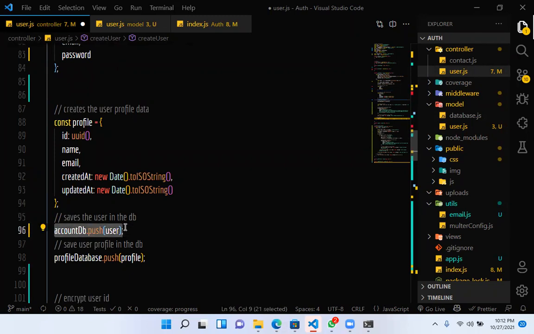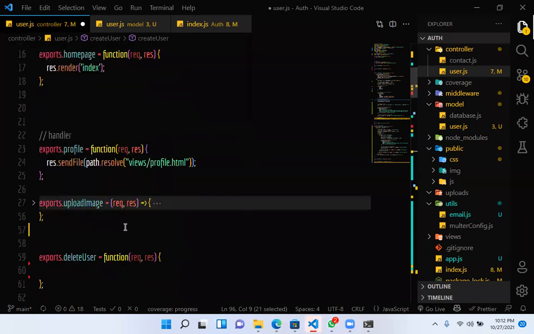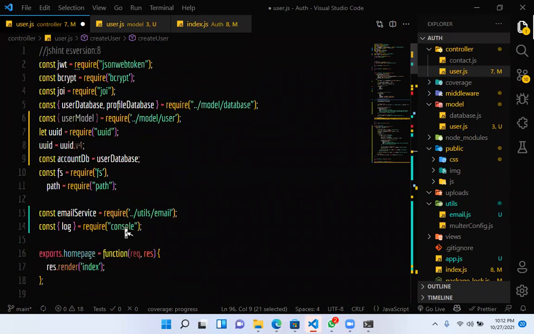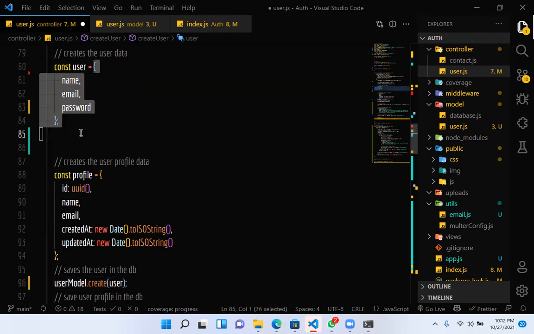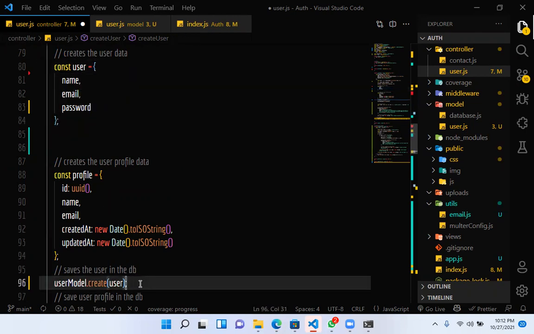So it's going to be, I think, userModel.create, passing the object we want to put inside of it, which is this user object right here. So let's pass that in.